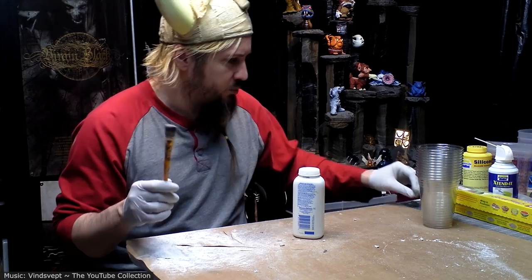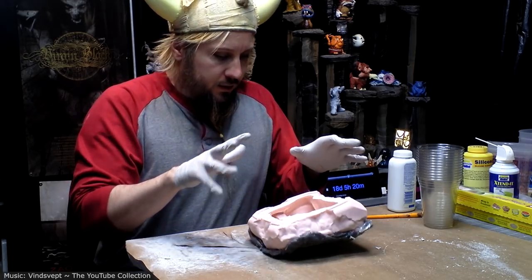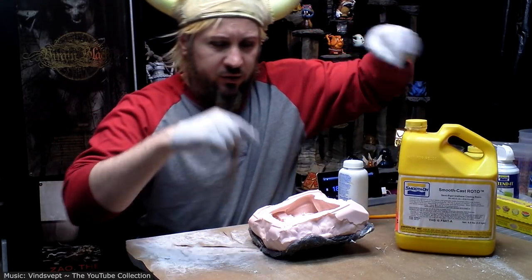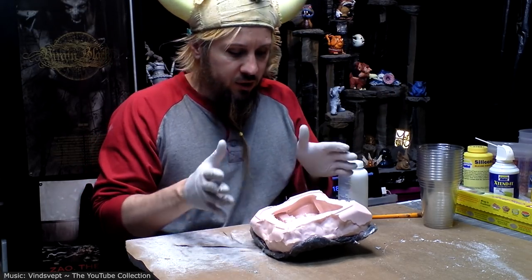All right, time to cast some bits. So, here's a bit I want to cast. Casting means that I'm pouring resin into a mold, and I showed you how to make the mold.